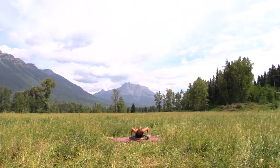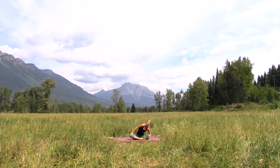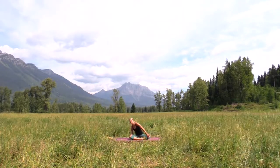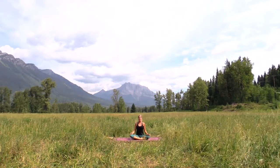There's no judgment. There's no has to's, no should be's. We just leave that at the door when we come into our practice. Top of the inhale, take a pause, sit tall, and as you exhale, ground down.